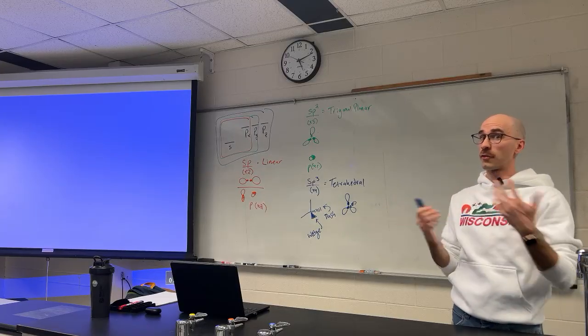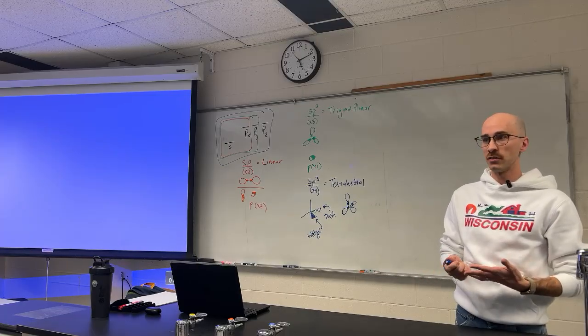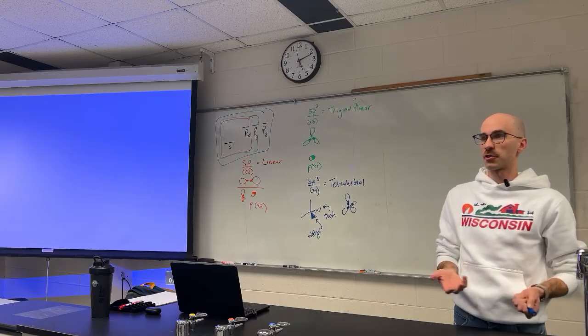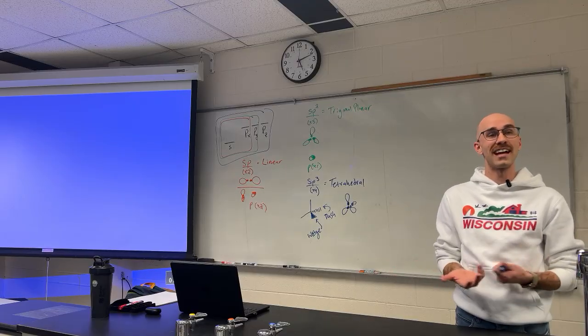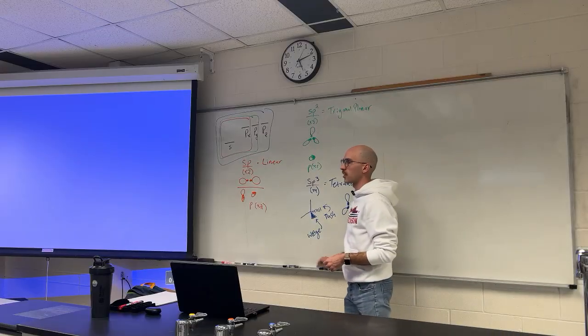Now, you're able to work forwards and backwards. If you can identify a central atom is tetrahedral, then you know that it's sp3 hybridized. If you know that a central atom is linear, then you know that it's sp hybridized. But there are some other ways that you can go around this.